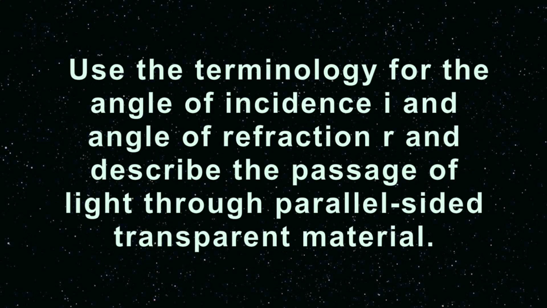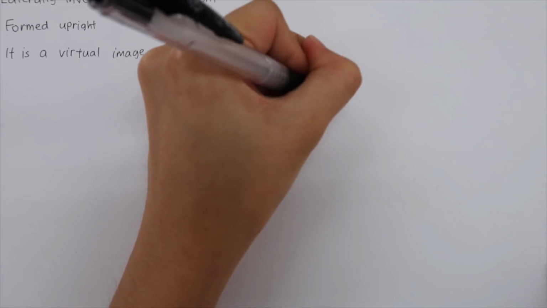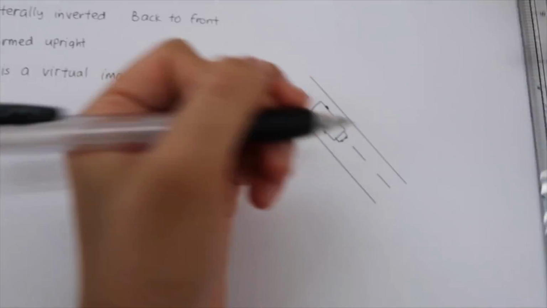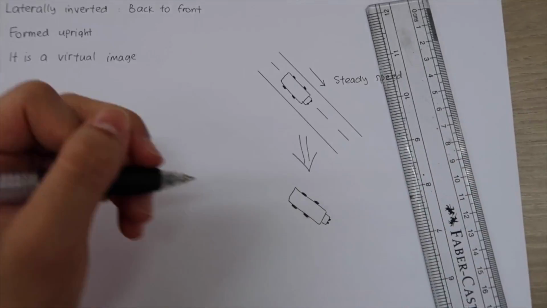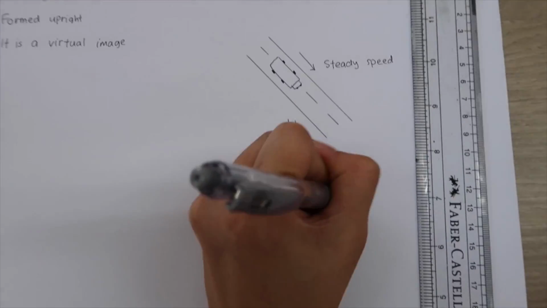So, for example, a truck moves along the road at a steady speed. This is because the tires have good friction against the road. Okay, so it's about to pass through sand, and because the truck isn't moving perfectly forward, one tire will pass through the sand first, then the others.